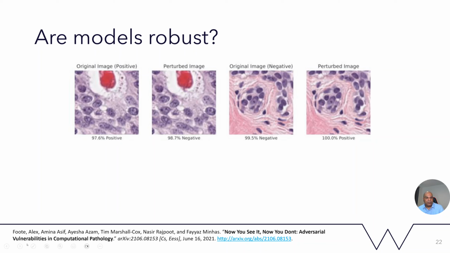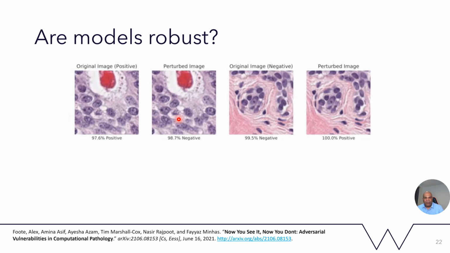So, for example, for this image over here, let me switch to my laser pointer. For this image, it was able to generate a correct prediction that this image does contain a tumor cell, and it was 97.6% sure that it does. However, we will not be able to see a difference between this image and this image, but there are subvisual variations or perturbations introduced into this image, which make the same machine learning model, over a very similar looking image, say that there are no tumor cells in this image, which is of course wrong in this case. And the point of this exercise was to show that machine learning models can be quite fragile.